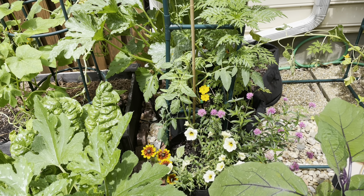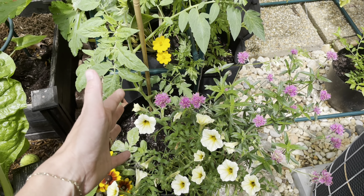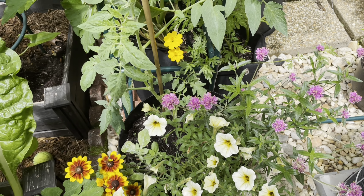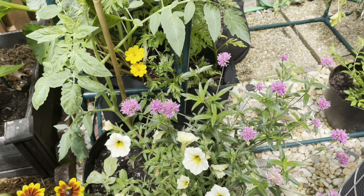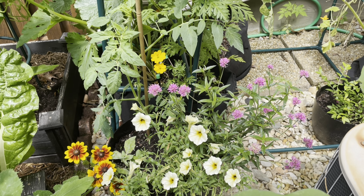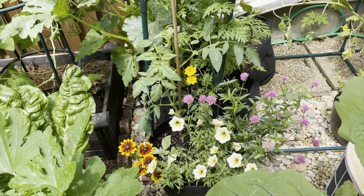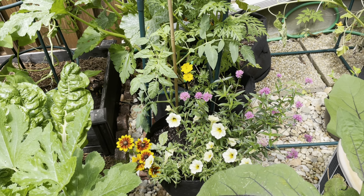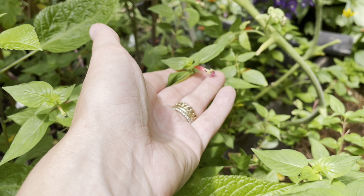As far as annuals you can pick up as started plants from the garden center, look at the gomphrenas — they are really a hit. Petunias get some bee attention too, but you can see a lot of little pollinators on the gomphrena specifically. I find it gets more attention than most. It's both beautiful and super popular — a really nice option if you want an annual that pollinators will specifically love.